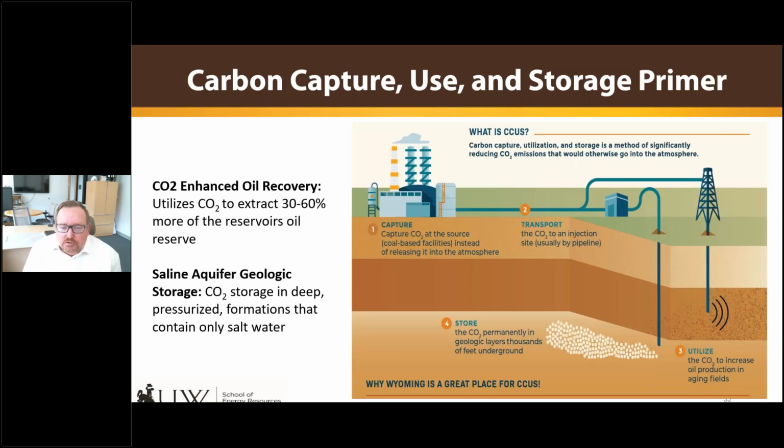So let me give you just a brief primer on carbon storage. Now this is a very simple diagram here on the right. It's a cartoon that we use for public outreach around our project. It was actually developed by our project partners at the EERC. But there are a few myths I would like to go through with carbon capture and storage, with the storage component, that I continue to hear over and over again. So I'd like to break those down and then use the terminology from the Class 6 wells so everybody here understands what we're talking about.